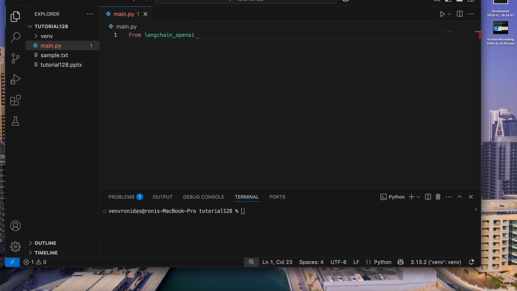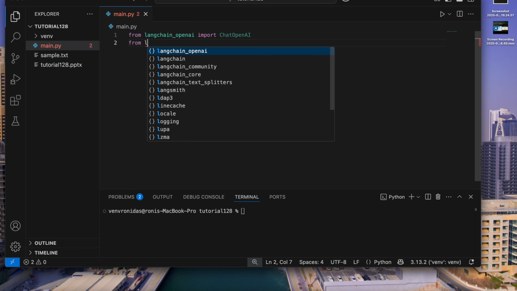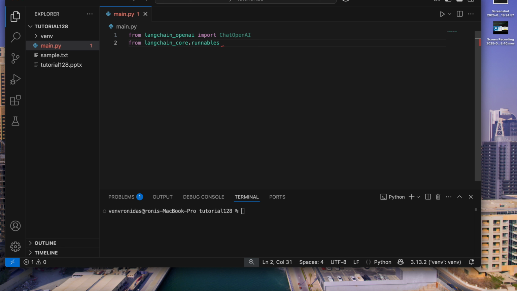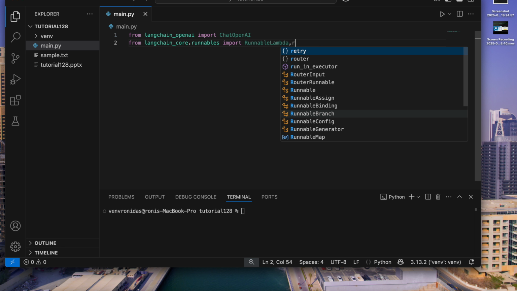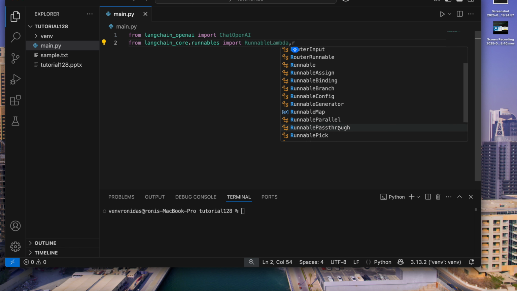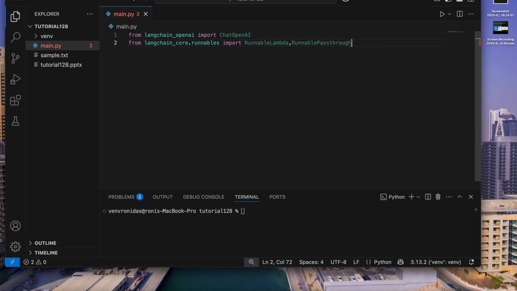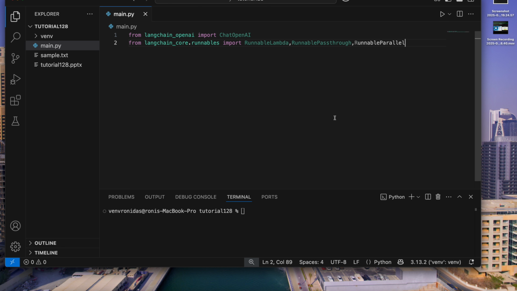From langchain_openai, import ChatOpenAI. Then from langchain core runnables, let's import a couple of runnables, and later on we'll explain them: RunnableLambda, RunnablePassthrough, and RunnableParallel. Okay, these things are done.